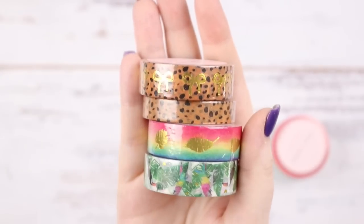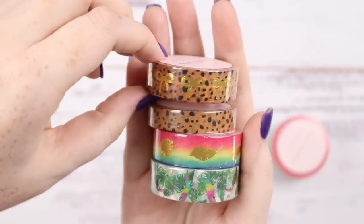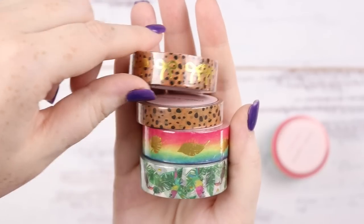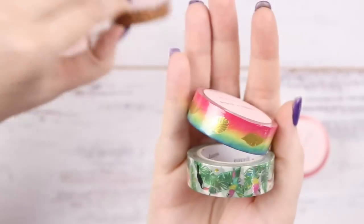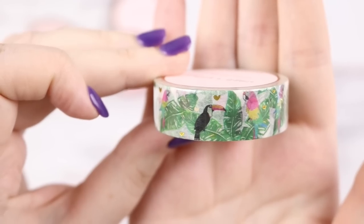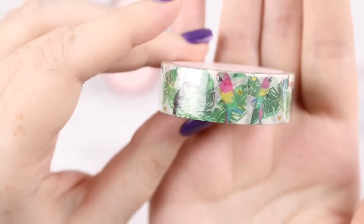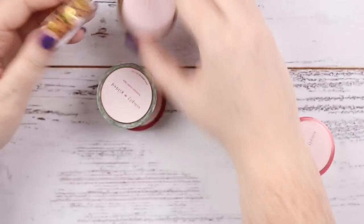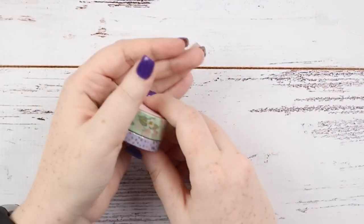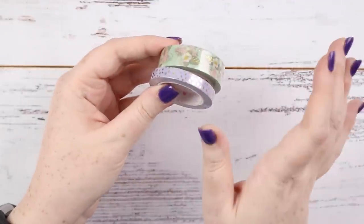And then we have these adorable things — we've got cheetah print bows! I know, I know, but this is actually hilariously awesome. I love it. I think it'd be so great to do like a cheetah print gothy art kind of set. Then you just have the 10mm cheetah print, then you have the rainbow with gold leaves, and then you have the birds — these are really cute just with little gold hearts. I actually really love this box even though it totally doesn't seem like my style. I hope I get to keep the journaling card for the August box.